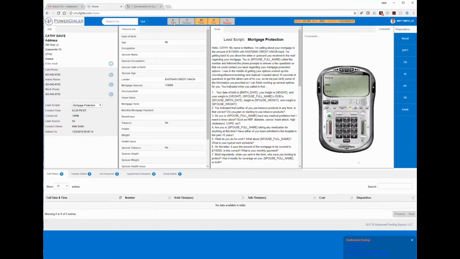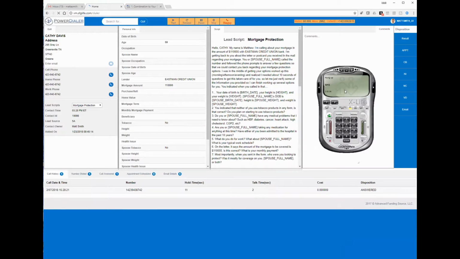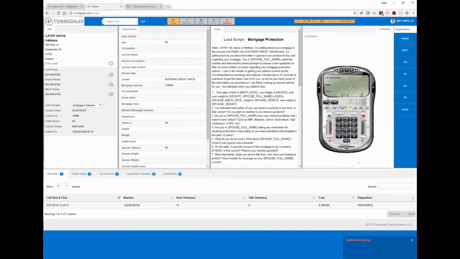So when I hit play, see, let me stop this, because before I started this video, it connected and I clicked the red hang up button, and what that did is it actually disconnected me from the system. So just because I push start doesn't mean that I'm going to be able to talk. So now that I've done that, I'm going to refresh the screen, and it should automatically ring to this phone, which it just did. Now I'm connected.